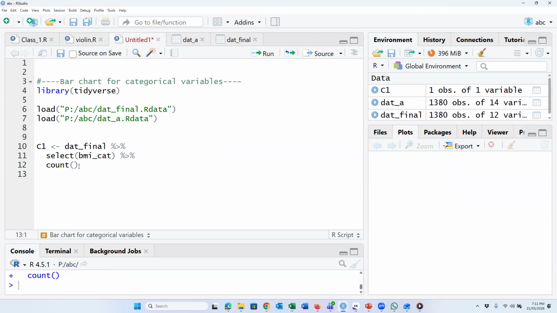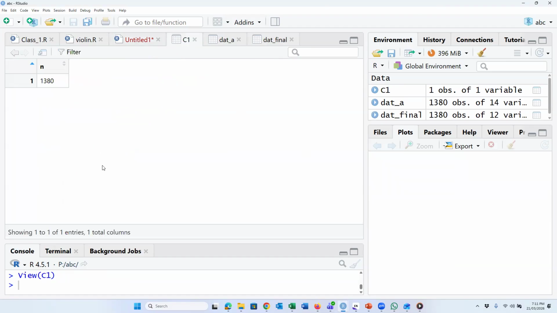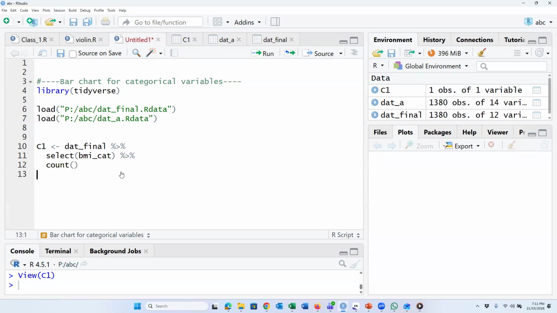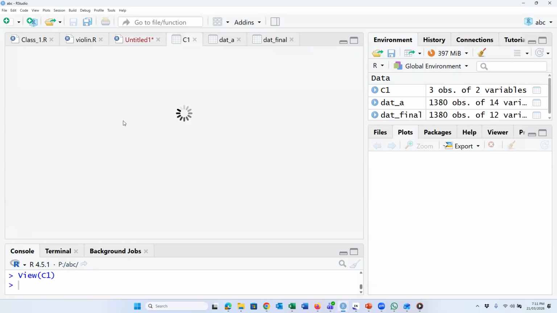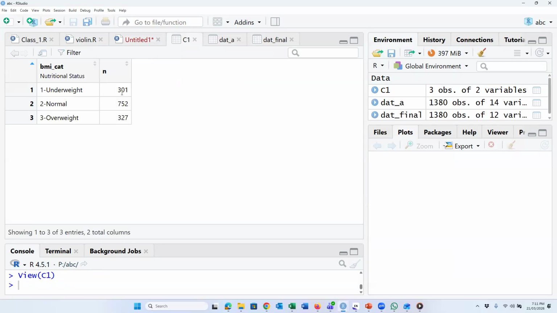So if we run, then count BMI cat. Yes. So we can draw the bar diagram for this variable, but we need percentage.